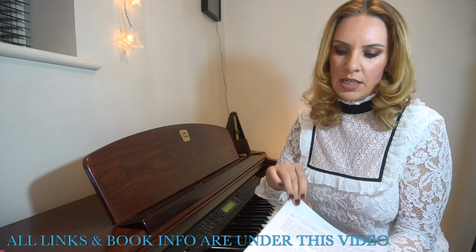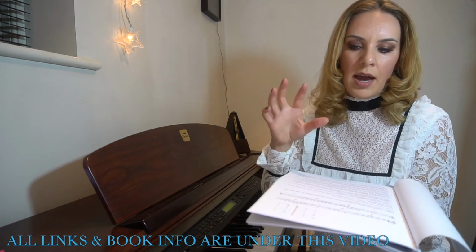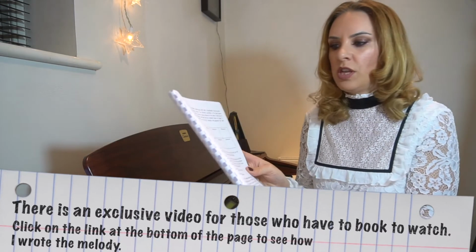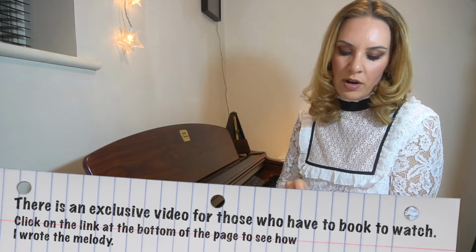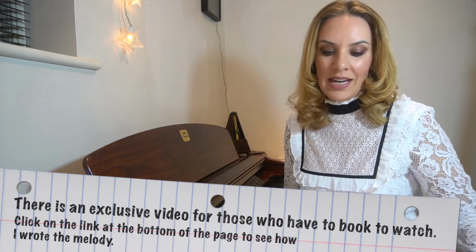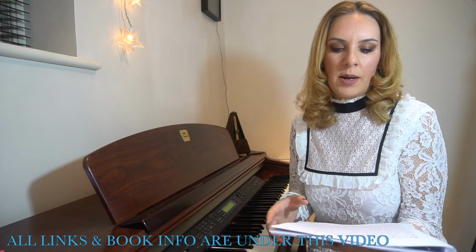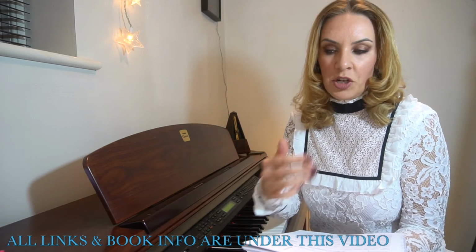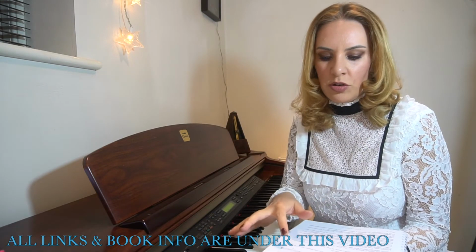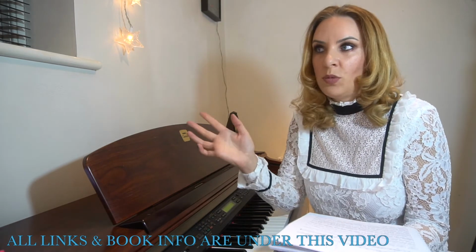On the next page, you're going to see an example of a finished melody. So I've actually done a finished melody here with a chord chart, and what you will see in another exclusive video, which is linked right at the bottom of the page there, is that I will show you how I wrote it and explain exactly what, where, how, why I was thinking as I was writing out the melody. So you can actually see me write out a melody using those chords and using that structured melody, and just by me making it up completely off the top of my head without using a piano, I will show you how I can make a melody sound really, really good just by using my knowledge of theory and how music is constructed.